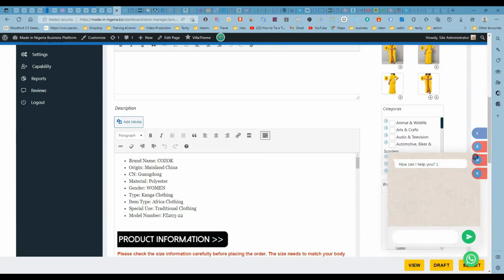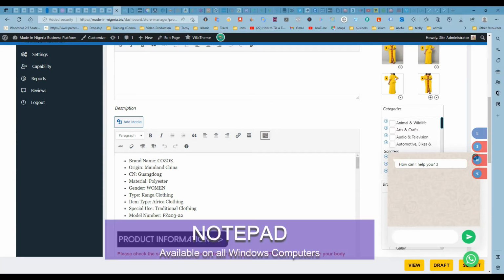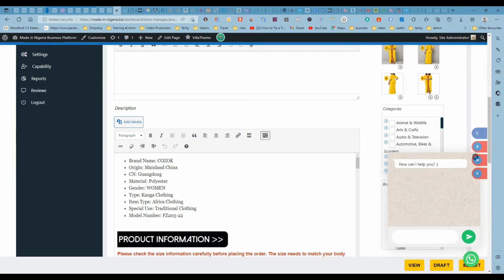You should have on your computer installed the Notepad or WordPad. I use WordPad. Let me open it and bring it here. I hope you can see it.